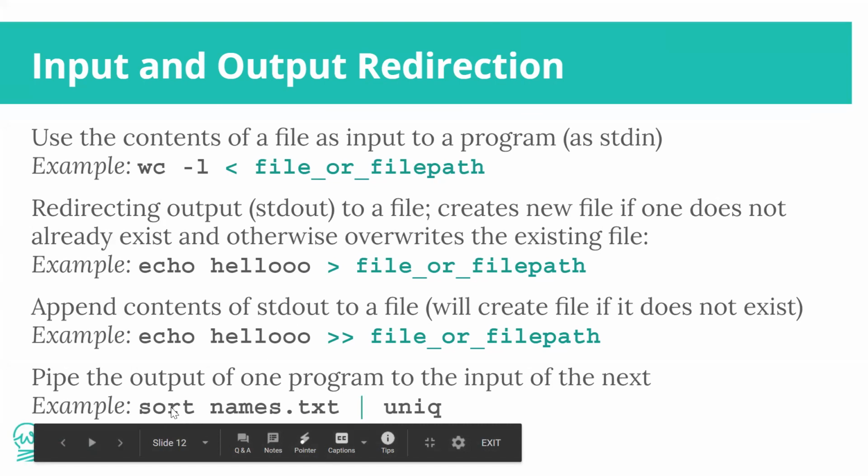So sort pretty much sorts all the lines in a file. If you had a list of names all separated by a new line, it would sort them alphabetically, and you could use this pipe operator to then pass it to the unique command, which will extract, I believe, the unique lines. It'll just keep one copy of each line, so all the lines will be unique. And you can pipe as many times as you want in one command, so you could be piping through multiple commands if you're trying to do something more complicated. But that's how input and output redirection goes.